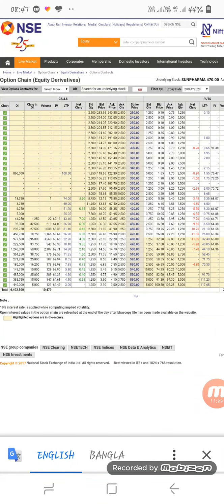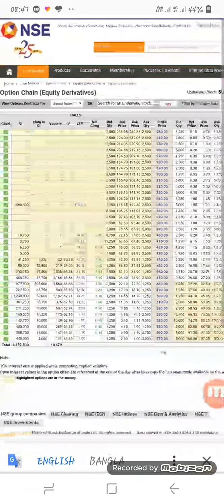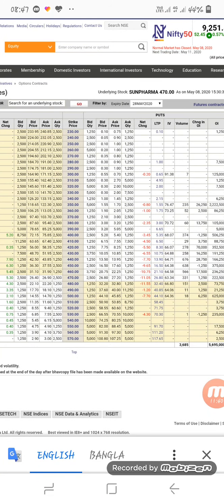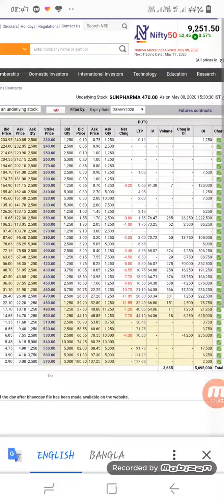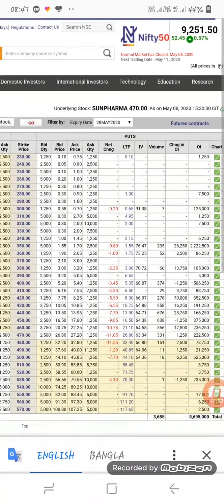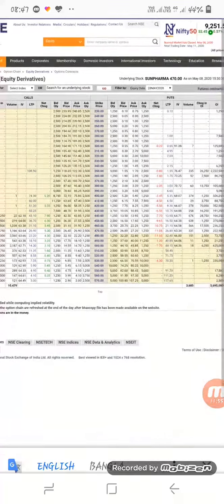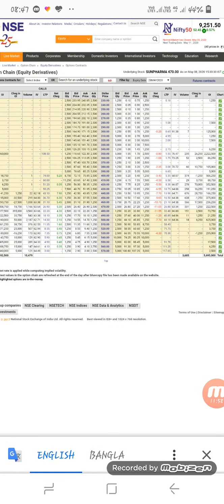And there is various other information which we need to take care of, like open interest, change in open interest, volume or IV, relating to volatility, and bid quantity, bid price. We can use all this information. And there are two contracts: one is call option, another is put option. If we think that the price is going to decrease, similarly we can select the put option also. So I'm again repeating it to you.